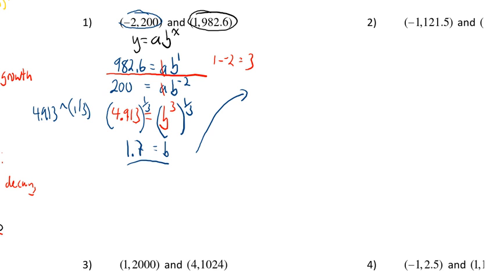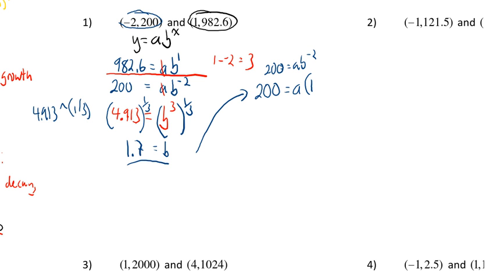Let's do it. Some people would have gone with the top because you've got b to the first power and you won't have to worry about that, but let's not be afraid of anything. Let's go ahead and do the bottom one. Deal with the negative exponent. So I'm plugging into 200 equals a times b to the negative 2, if that's not obvious. And I'm plugging in now the 1.7 for b.